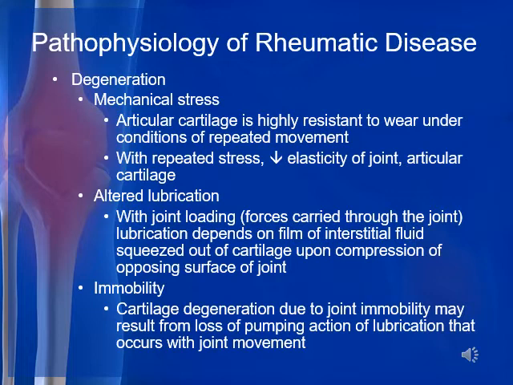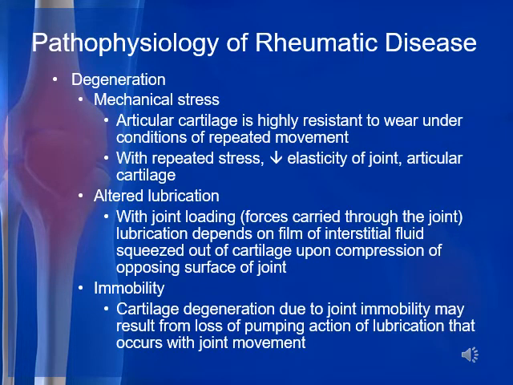So mechanical stress. The articular cartilage is normally highly resistant to wear and tear, especially on those joints. It's made to have the repeated weight bearing and stress to that joint. But the function of the articular cartilage is to provide that smooth weight bearing surface so that the weight load is evenly distributed and the pressure goes to the bone and not to the joint. So that's the purpose of the articular cartilage. But if we have reduction of articular cartilage, you can see where it's not doing its job.